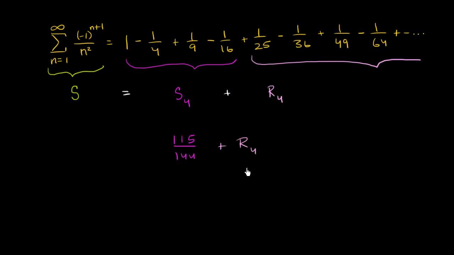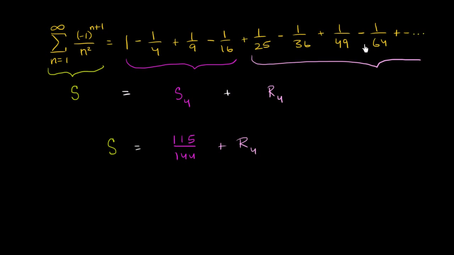And so if we could figure out some bounds on this remainder, we will figure out the bounds on our actual sum. We'll be able to figure out, well, how far is this away from this right over here? And there's 2 ways to think about it. So let's look at it. So the first thing I want to show you is that this remainder right over here is definitely going to be positive. And I actually encourage you to pause the video and see if you can prove to yourself that this remainder over here is definitely going to be positive.